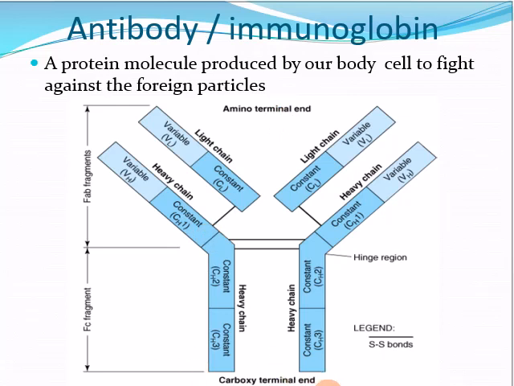The 2 things that you note here: towards the variable regions, if you look, this terminal is made up of ammonium groups, the ammonia group, NH2 group, attached on this region, whereas the constant regions will have a carboxylic group. Please understand that these structures help them to react with antigen.